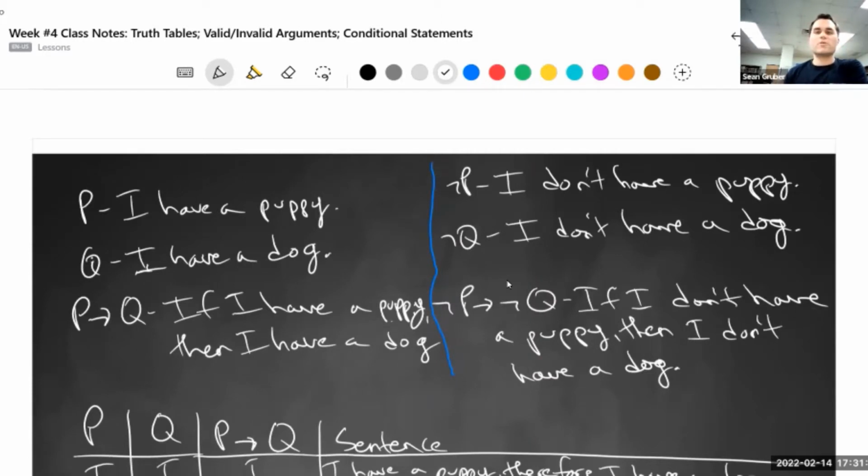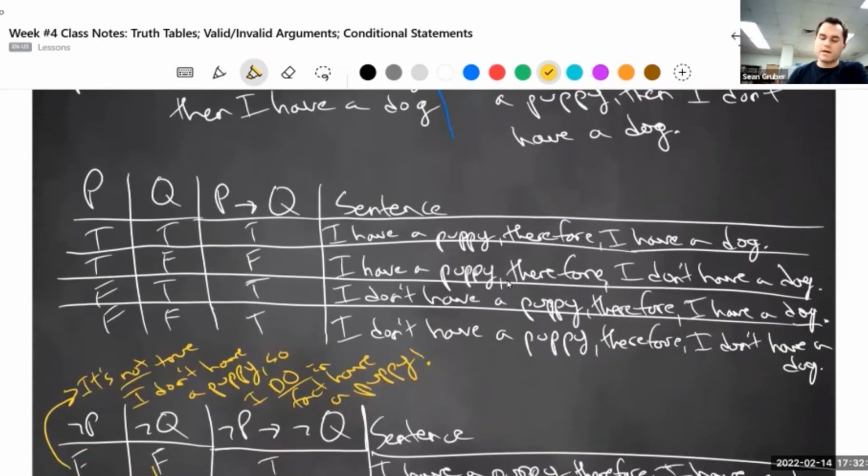Okay, we are now looking at a different promise. We are saying, if not P is true, then not Q better be true. This is a new promise. Okay, this goes back to a question that, again, you guys had in class of what does this mean in sentence structure, right? Or in an English sentence. Our new promise is, if I don't have a puppy, then I don't have a dog. So now, I don't want you to really forget about this, but we are now looking at a new guarantee. This is our new guarantee, right? So let's apply that down here.